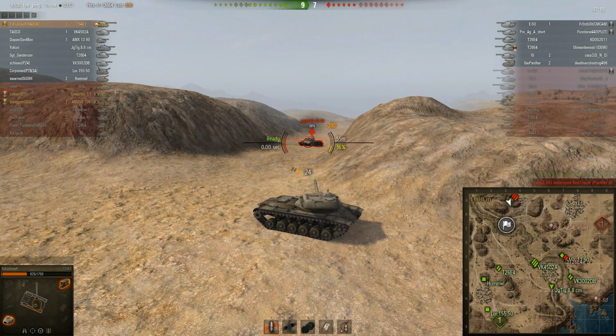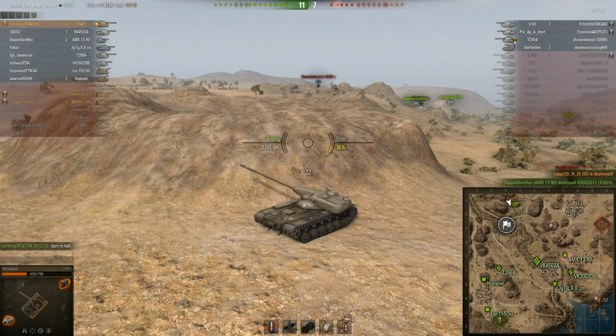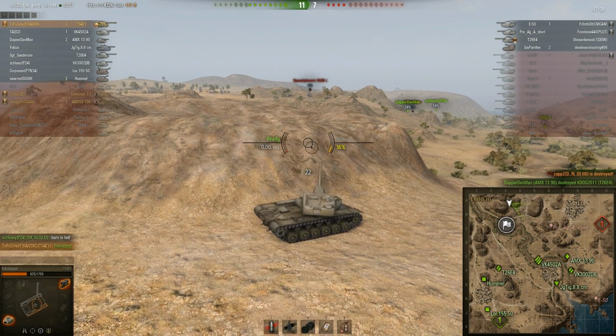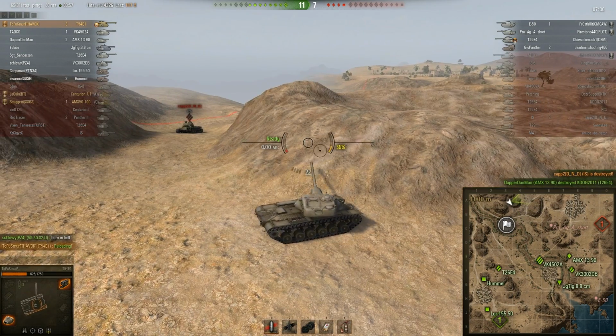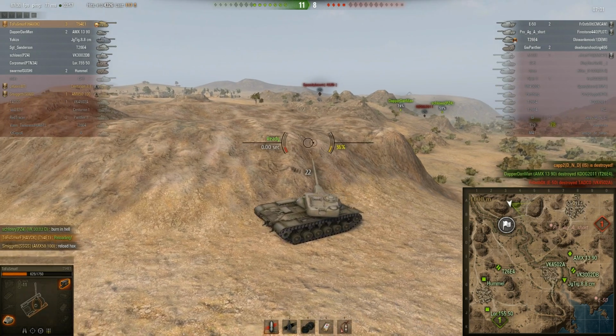All 4 shells connect. If all 4 shells connect, this guy is basically not living. Look at this burst. Look at that dead tank. T54E1 OP, Riot please nerf. And now, T54E1 no gold shells, I'm starting to petition.